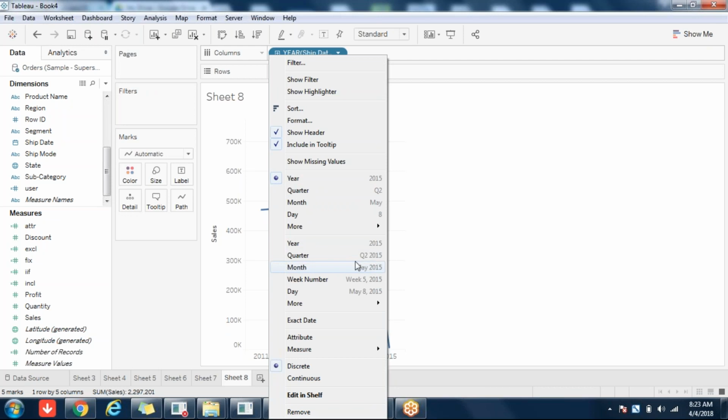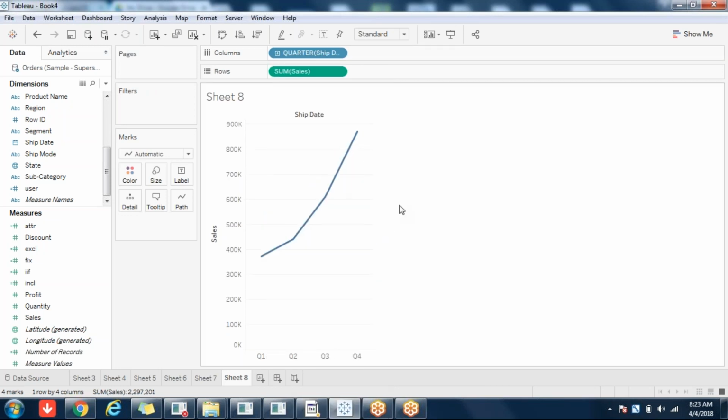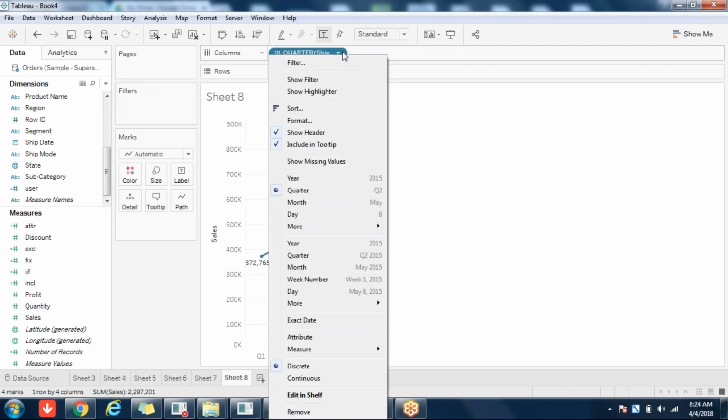What does that mean? I'll show you now. I'll click on quarter here. I did that. How many values did you get? Only 4 quarters. What happened? We have data from 2011 to 2015. Every year, 4 quarters are there. All the Q1s of 2011, 2012, 2013, 14, 15 got combined together in only one quarter. That's aggregation, summing up, summary. Same with Q2, Q3, and Q4. It is aggregation, summary. That's how it is.